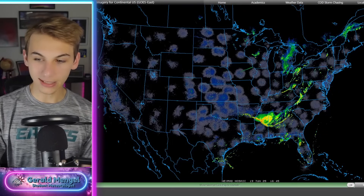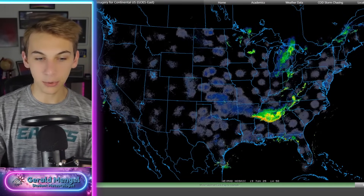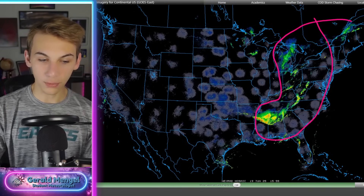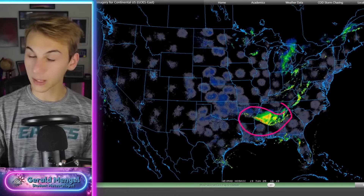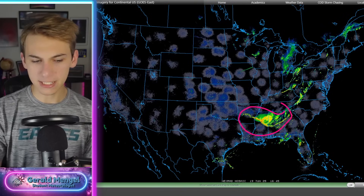Right on the outer edge of that high is our ring of fire that's beginning to redevelop back out west. That circled corridor could see effects from it over the coming days as a powerful storm system combines with that upper-level ridge to produce severe weather, really as early as today and tomorrow. Looking at radar, most of the active weather at the surface is east of the Mississippi right now — and it is pretty active. We've got rain from Michigan, from Canada, all the way back down through Mississippi and Alabama — a leftover complex of storms from last night.